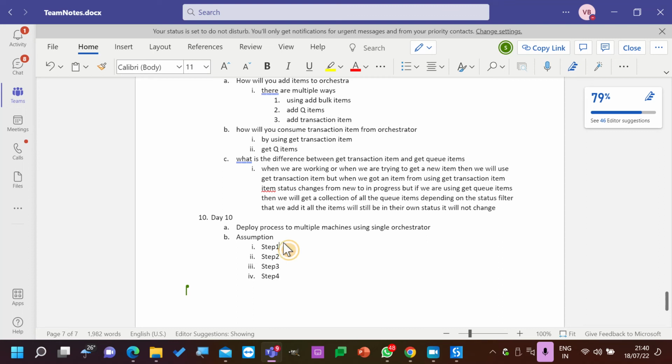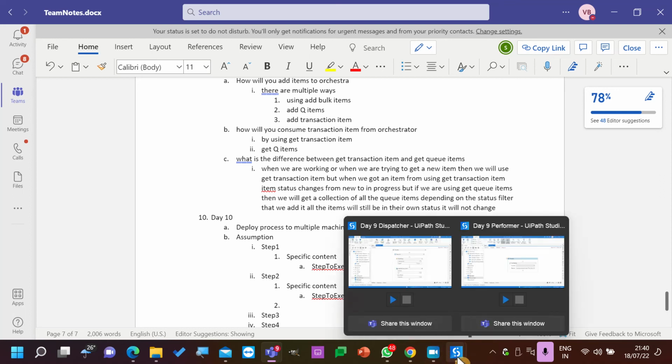After completion of step 1, in the specific content we will upload a new key called step to execute. While creating it for the first time, step to execute will be step 1. Now here it will be step 2. If we want to wait again for the third step, we will create a new queue item with specific content with step to execute 3.